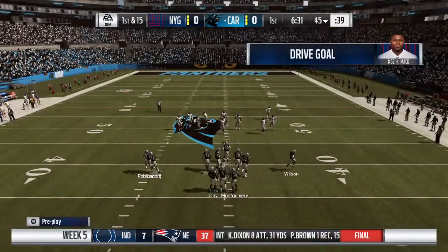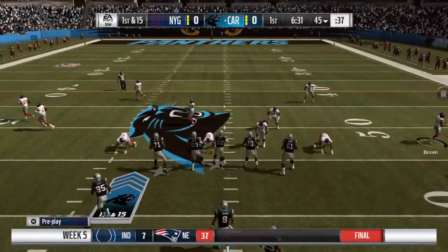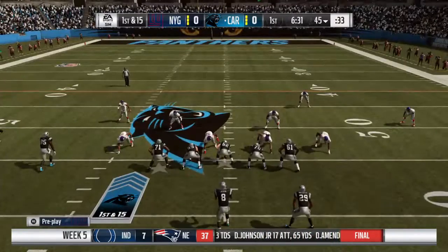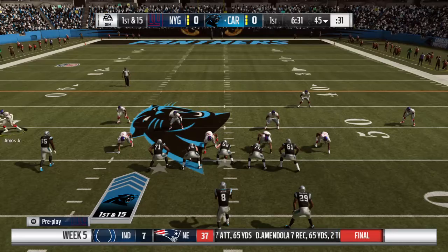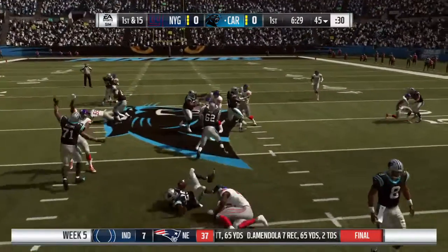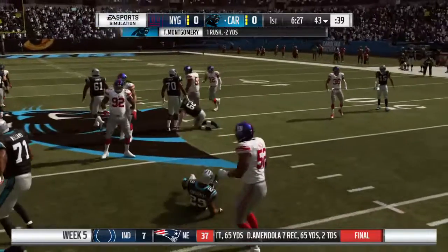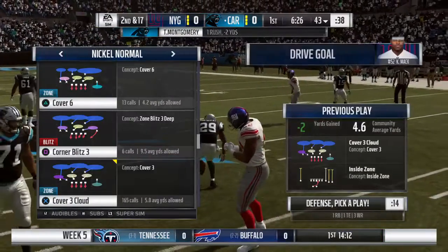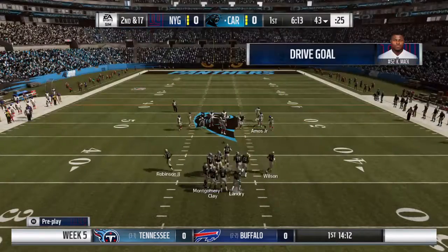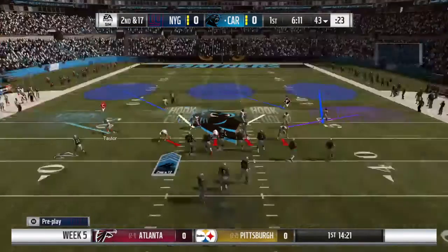And the Panthers, who were the least penalized team in the entire NFL last year, come up here on a 1st and 15. Here we go now. 3-19. They'll run it now out of the gun. And they went the wrong way there. Losing yardage back at the 43-yard line. It'll wind up being a loss of 2. And it'll be a 2nd and long.